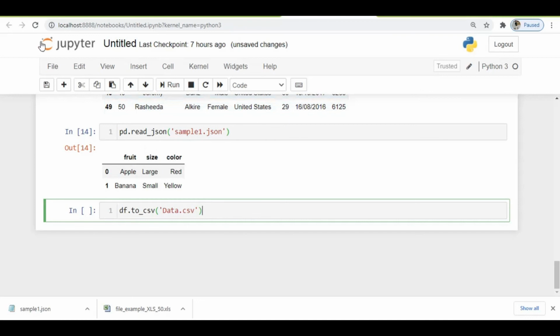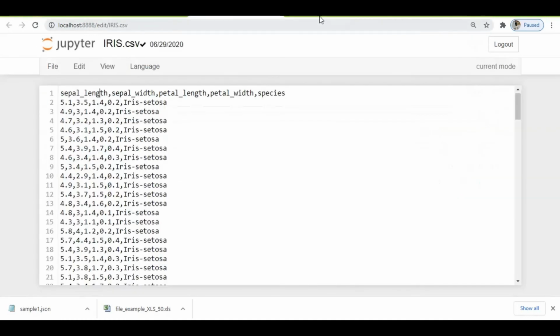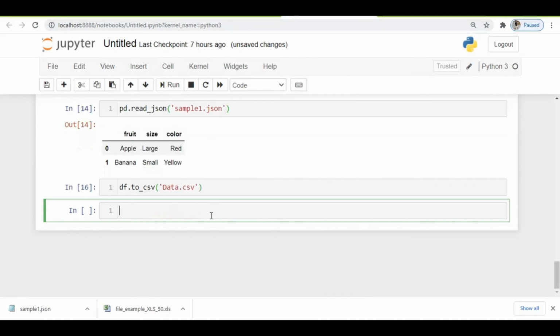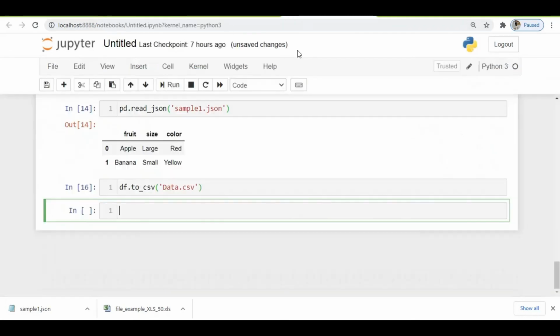You can see here I don't have a data.csv file, and if I try to run this and then refresh, I got the data.csv file. In that way you can store the data frames in whatever file format you want.